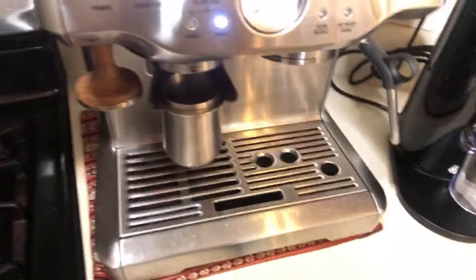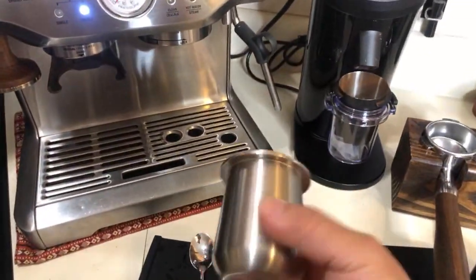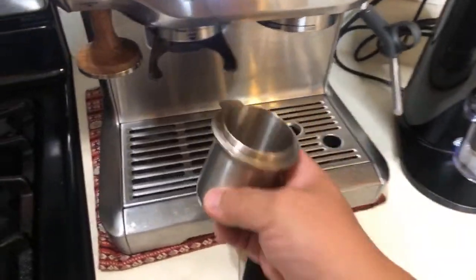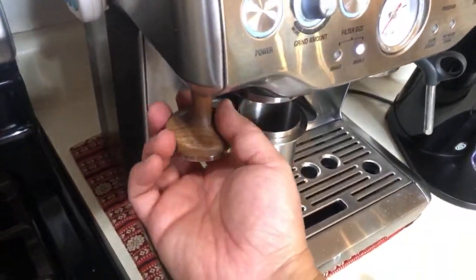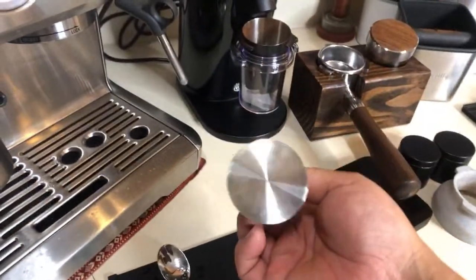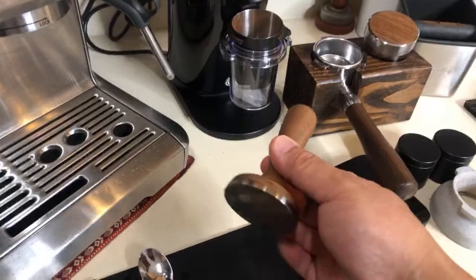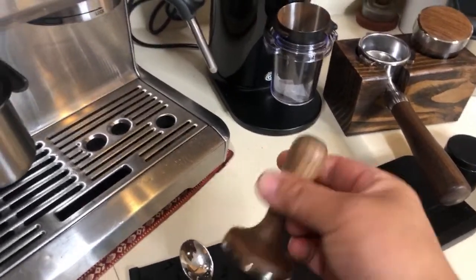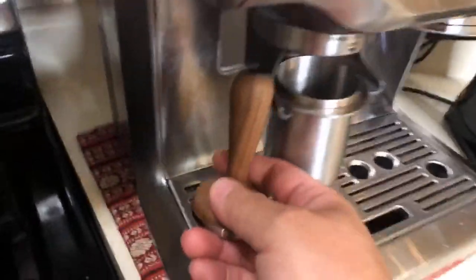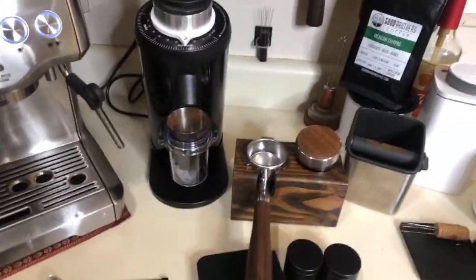Obviously you need to have those in a cup. Very nice to have. This is the Crema Coffee Products dosing cup. And this is the Model B from San Antonio Industry. This is a 53.3 millimeter tamper, and it also fits right there. So pretty much that's it.